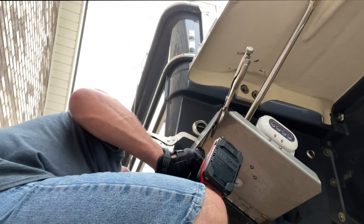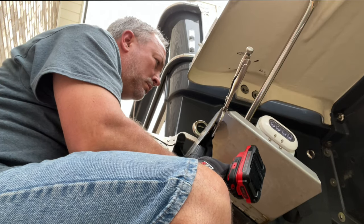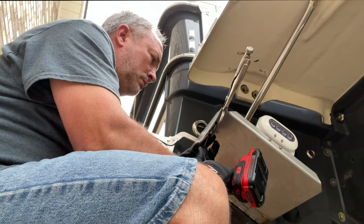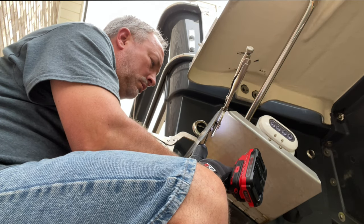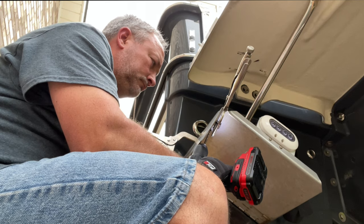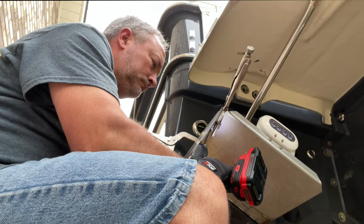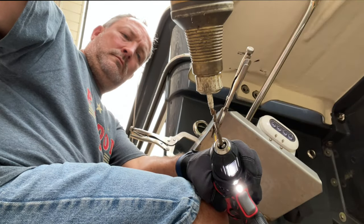If you notch your drop fin it will end at the very end of the trim tab, which may actually give you about an extra inch of trim tab plane — because the angled-off corners on the trim tab will now be consumed by the trailing edge of the drop fin.